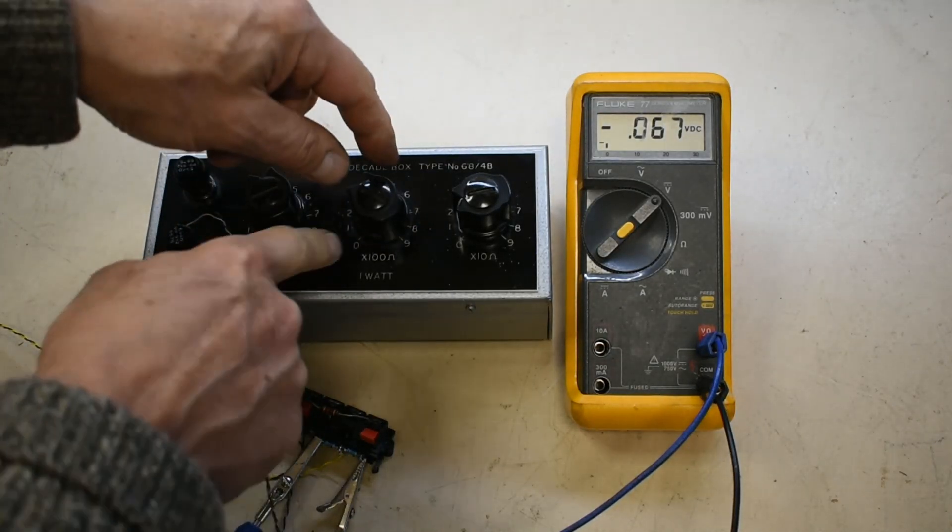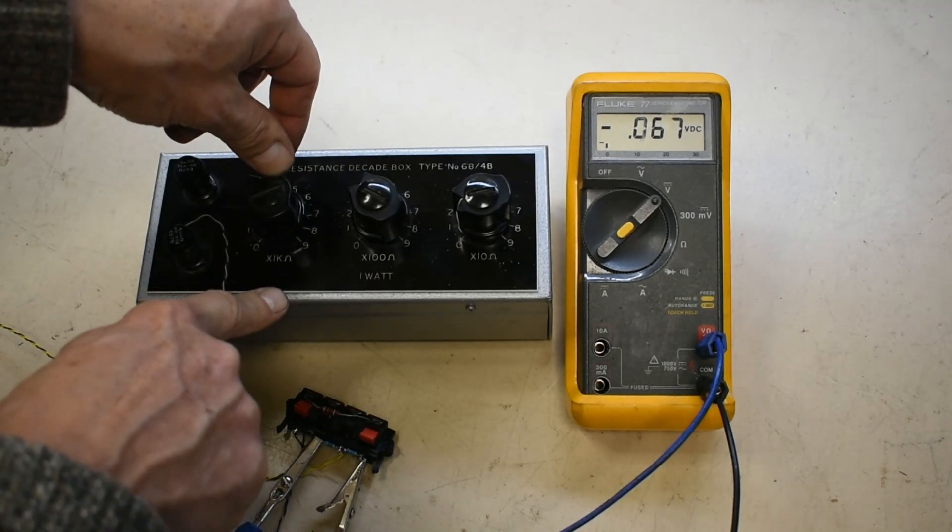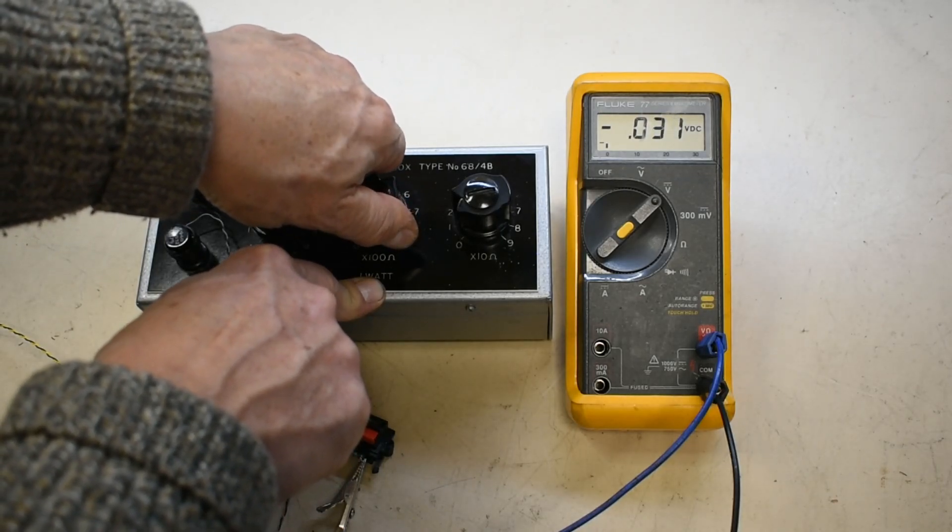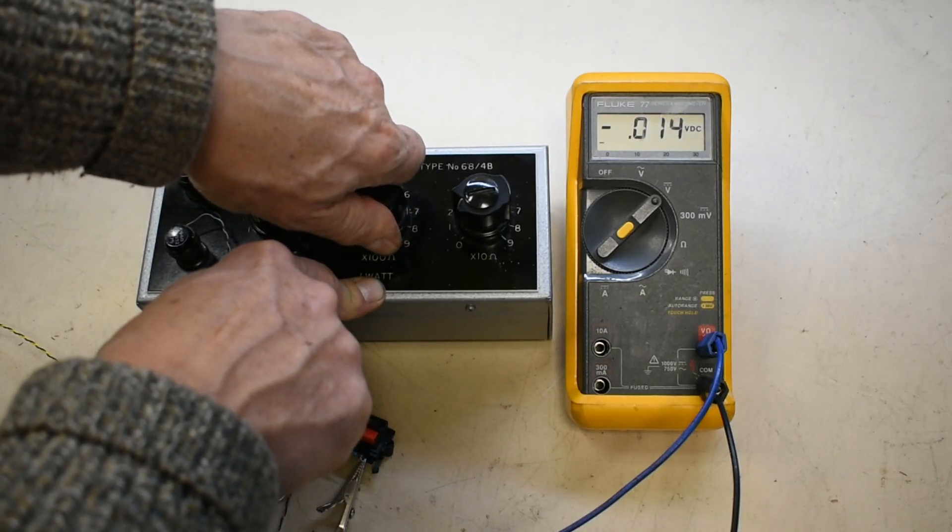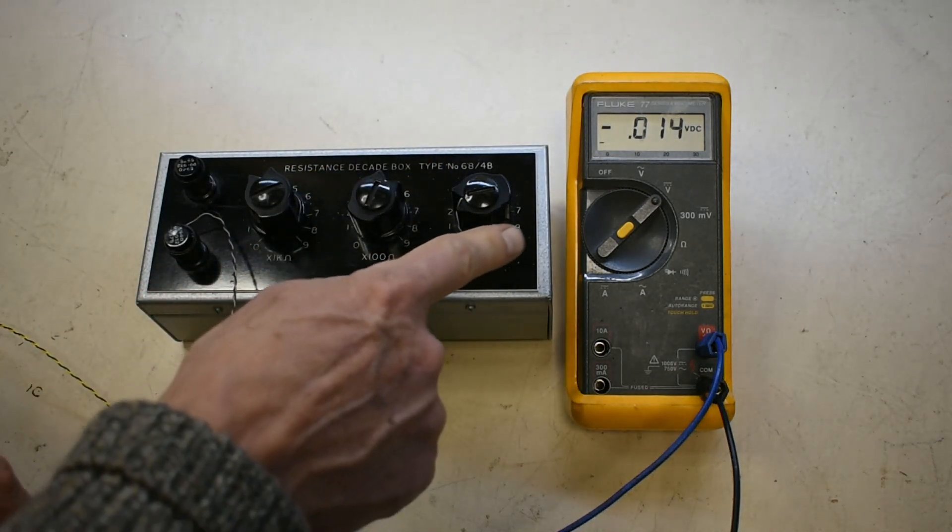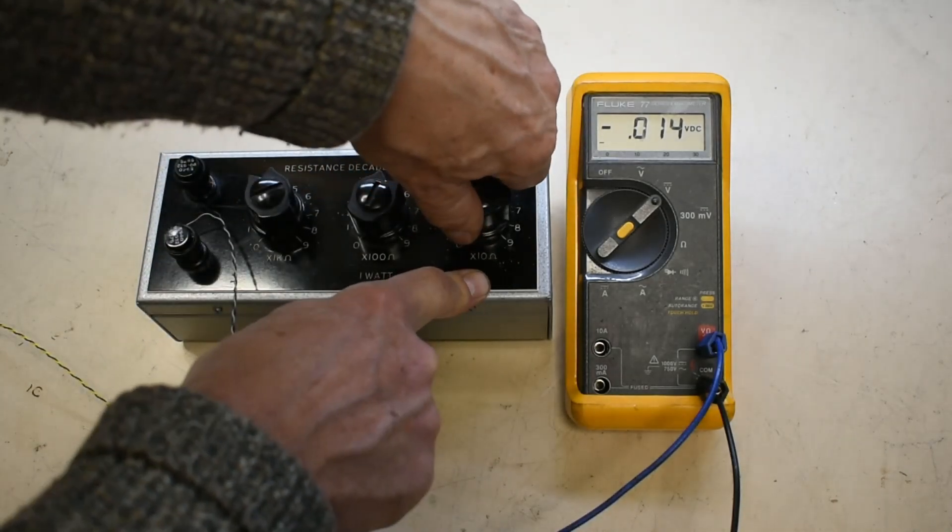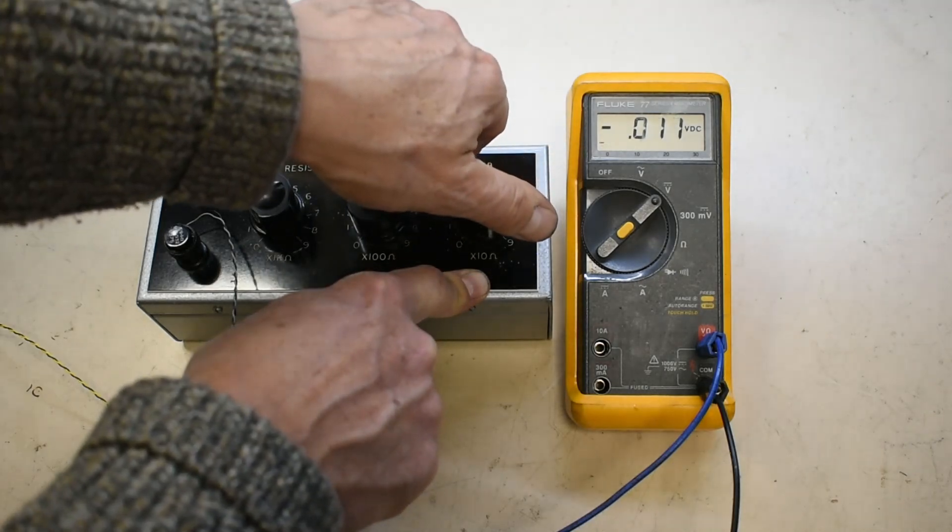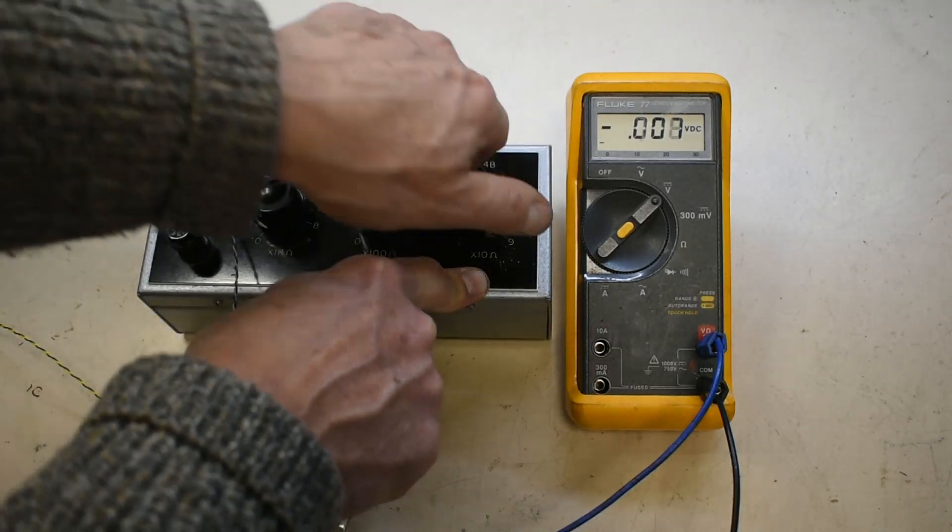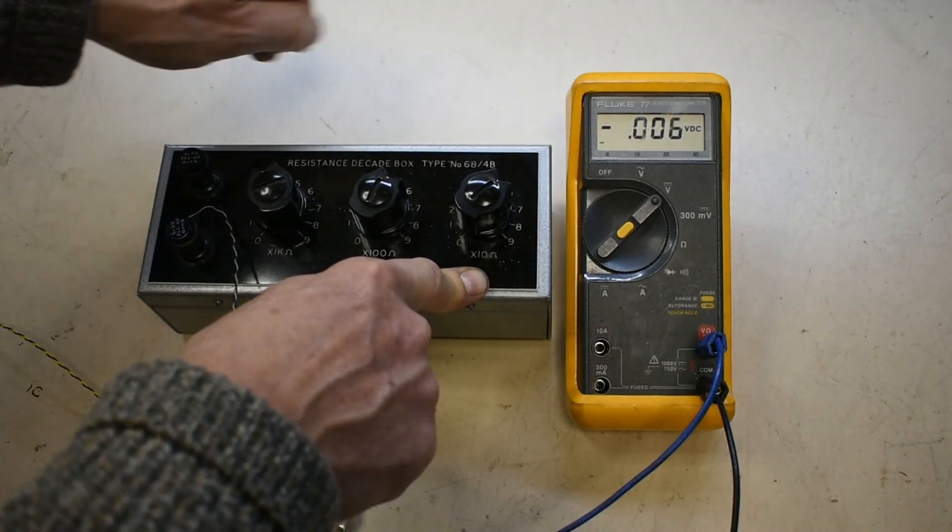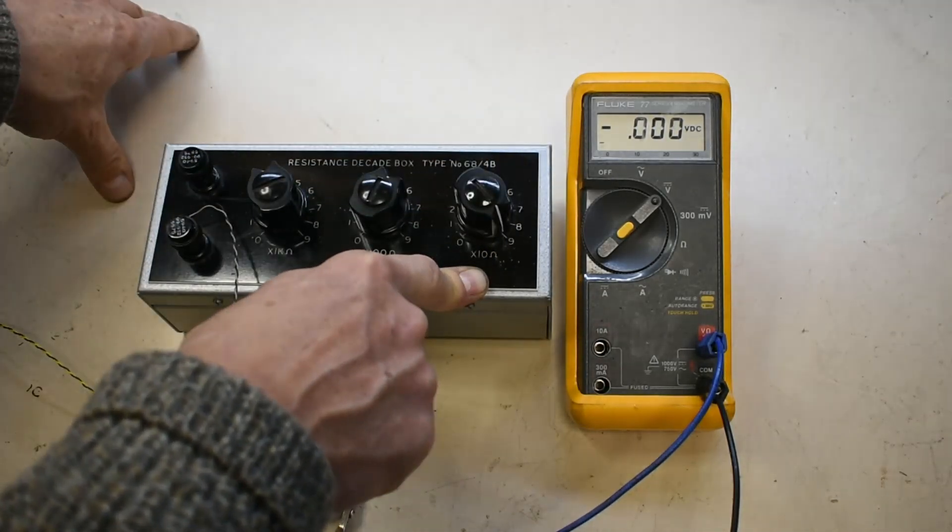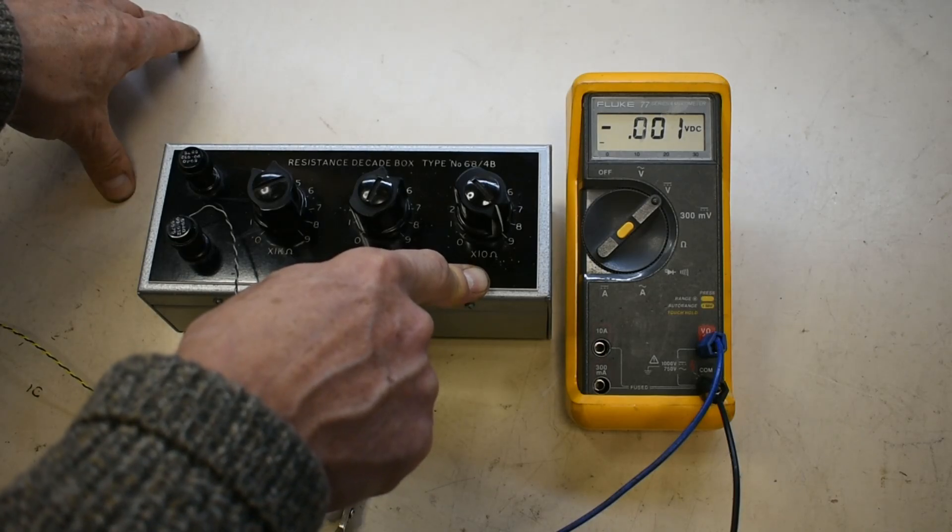So I'll take it back to the last point and then change the next decade. So that was the k ohms, and now we want hundreds of ohms. So I take it down, still going down, it's getting low, and it goes positive again. So it's my last reading in the negative range and going right down now to the times 10 ohm. So we are now, it should be going down, still going down. And we've now reached more or less zero.